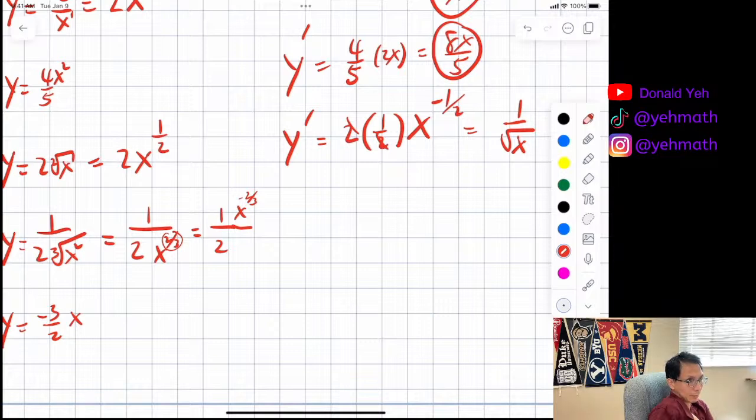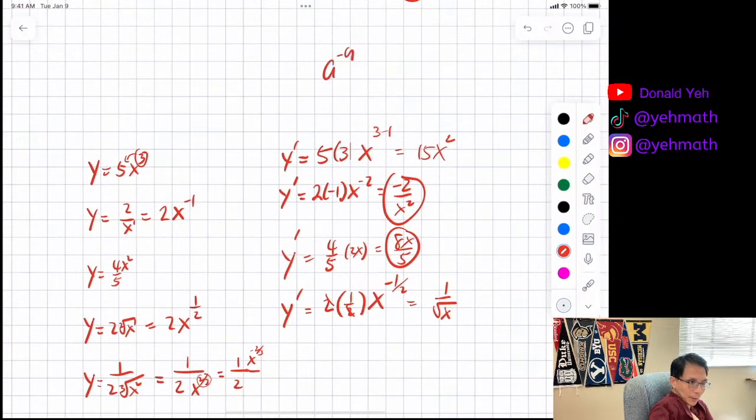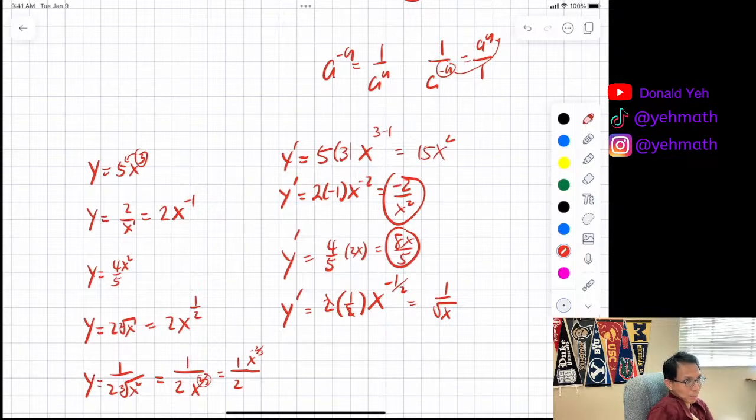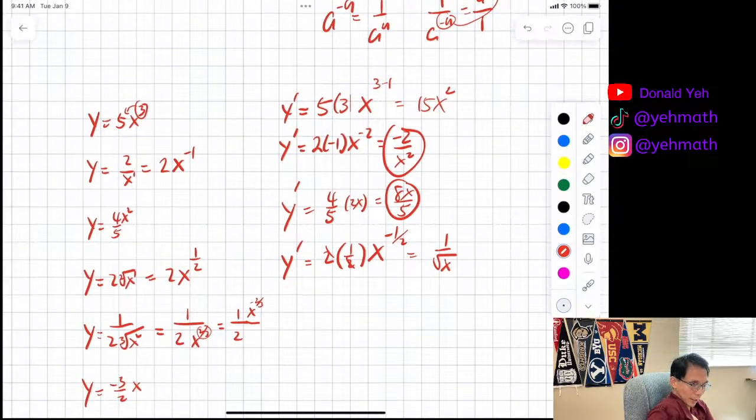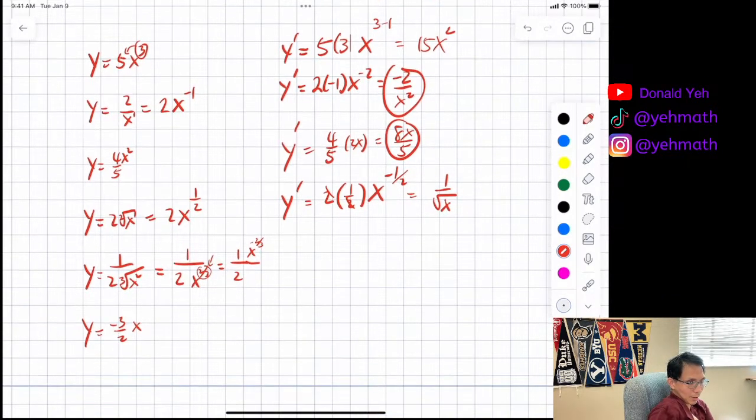You got it? Because this is the negative exponent rule. So a to the negative n equals 1 over a to the n. This is going to be on your SAT. So 1 over a to the negative n equals a to the n over 1. Basically, if it's negative, just switch to the top and it becomes happy. If I'm sad downstairs, then I'm going to go upstairs and become happy. It's pretty much it. Like here, I'm happy, but if I go upstairs, I become sad. Does that make sense? Yeah.